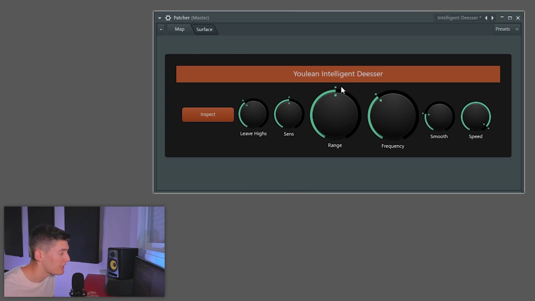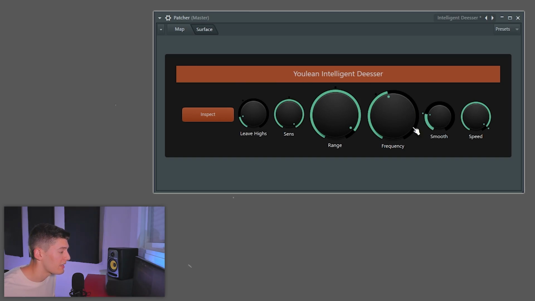So just by putting this preset, if we disable it, it sounds like this. And if we have it, it's a little bit more controlled. But basically, if I exaggerate this, as you can see, the S is a lot more controlled, but of course it is way too much, and it's basically reducing a lot of high frequencies.